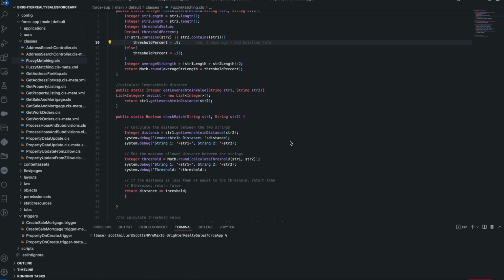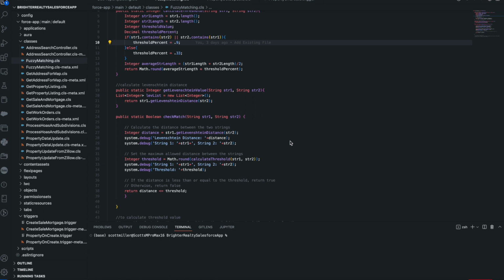So we ran an API, and I will show you this as well. But we did run an API, bringing property data into Salesforce. And the subdivision name that came in through the API was always messy. Now we have a subdivision record in Salesforce on which we'd like to match it. So we had to make sure that we could match a messy subdivision name coming in from the API with a neat or less messy object name for subdivision built into Salesforce. And I will show you that. We'll walk through the whole process again. But I just wanted to walk through some of the updates that I've made.